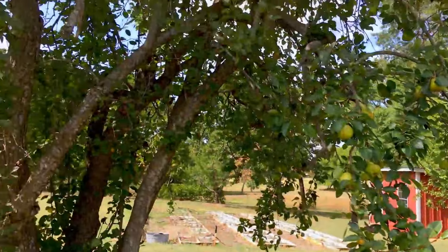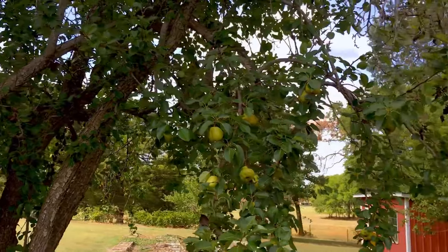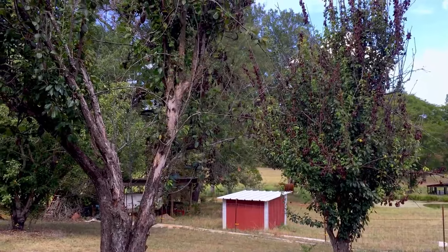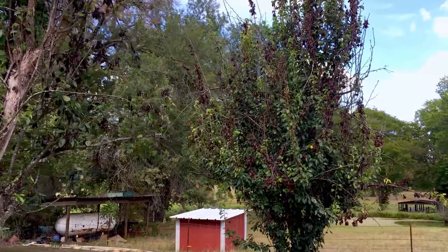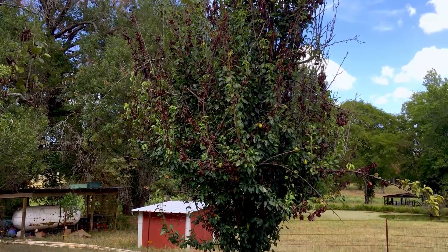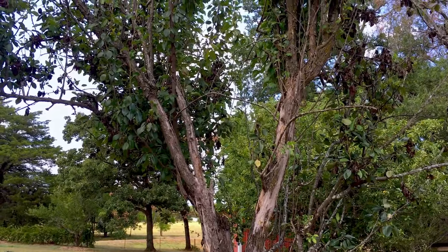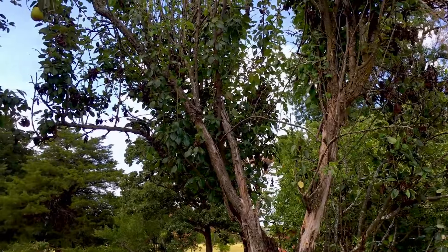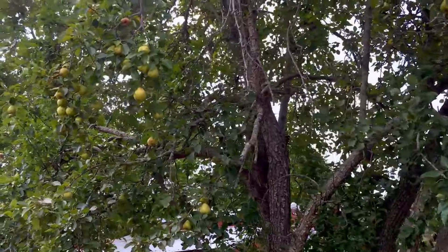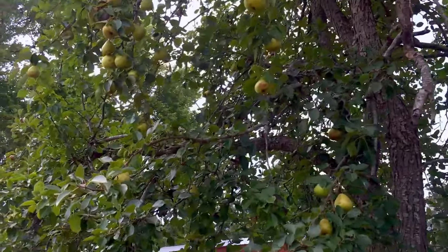I want you to just look at the tree. This tree is probably 30 to 35 years old. The reason I say the Orient pear is my favorite variety is because I've got two other pear trees here — one is a Bartlett, the other is a Moonglow. As you can see, they've got a lot of brown dead limbs on them. As I understand it, that is pear blight. The older varieties like Bartlett and Moonglow are just real susceptible to pear blight. The Orient variety — I don't see any blight in it at all.